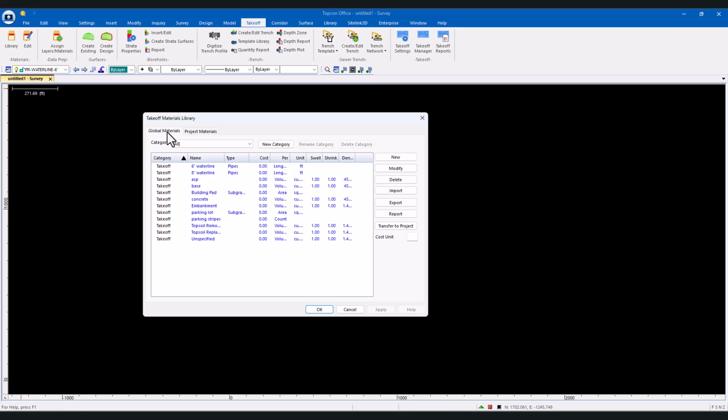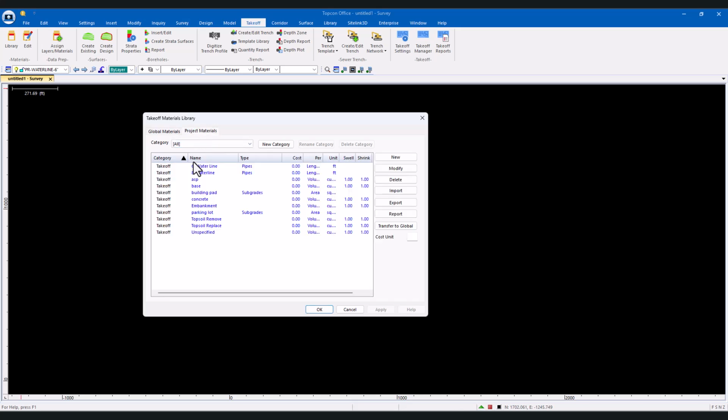Again, if I went to the global library, I could take my parking lot, for example, and transfer it to my project. And if I had an 8-inch water line, I could transfer that as well. So those are all now part of my library. Data can go back and forth, copy it to the global, copy it to the local. What I'm focused on here is building my template. So these are materials that I'm going to use over and over in every project. Okay, and this is one way to go about doing that.